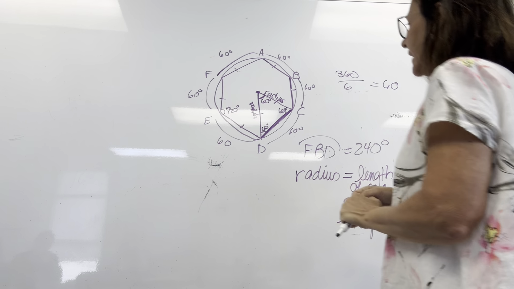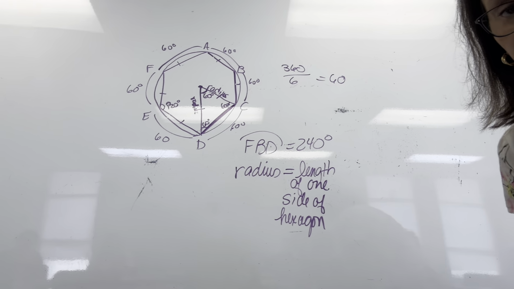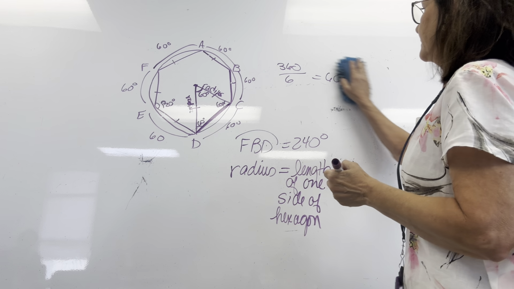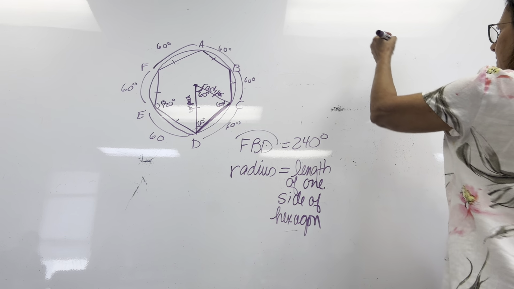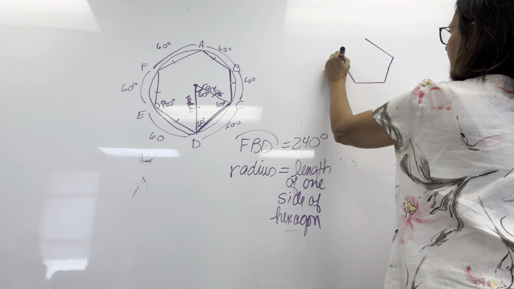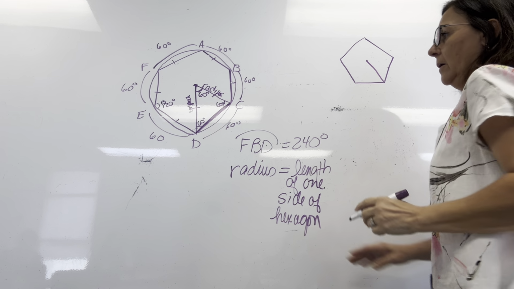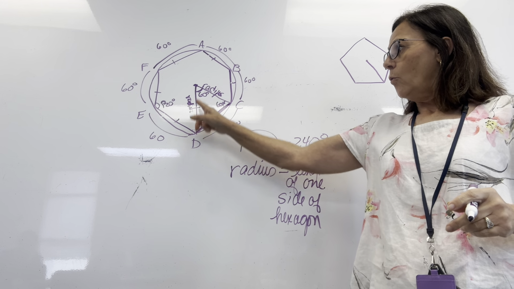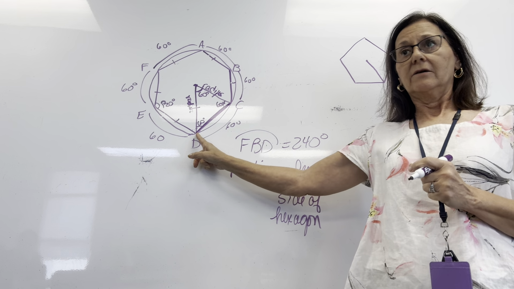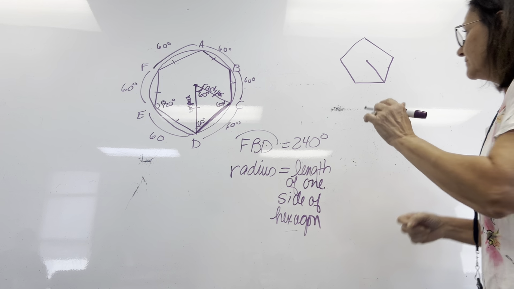Now we're going to come back to that, but let's suppose we have a pentagon. A regular pentagon. All right, so back here, when we draw a radii to the vertex, what did it do to that whole angle? It bisected it. All right, so let's remember that.